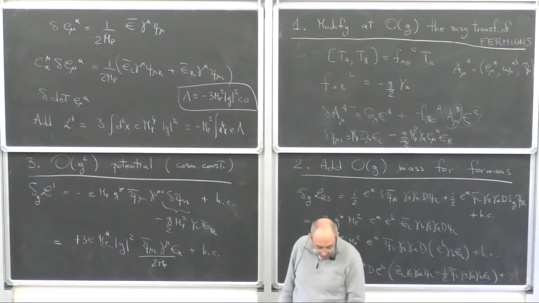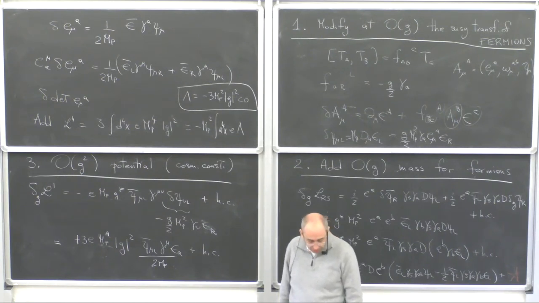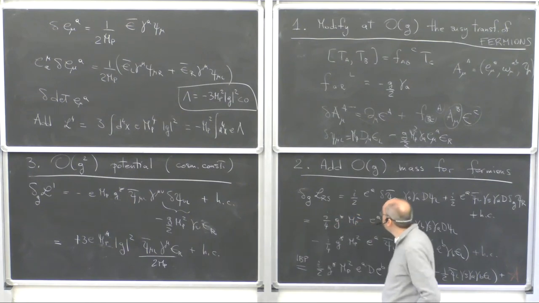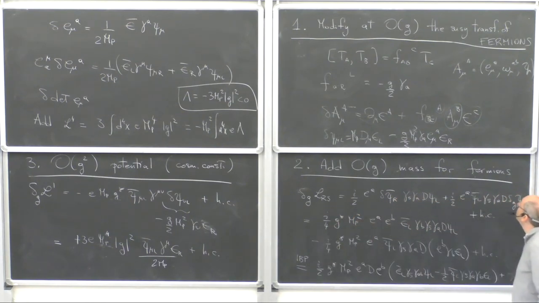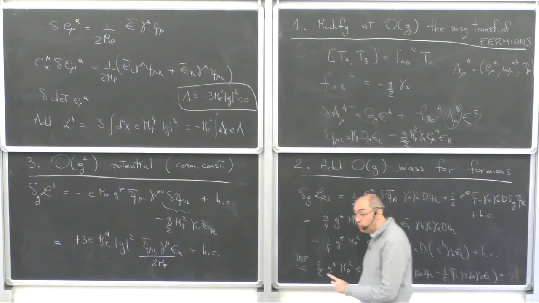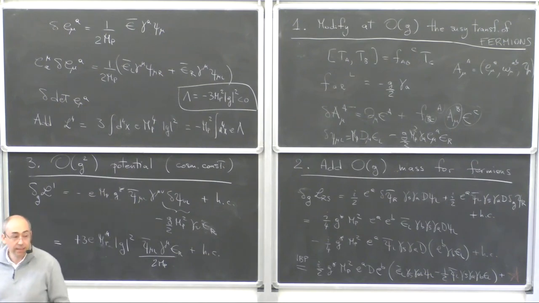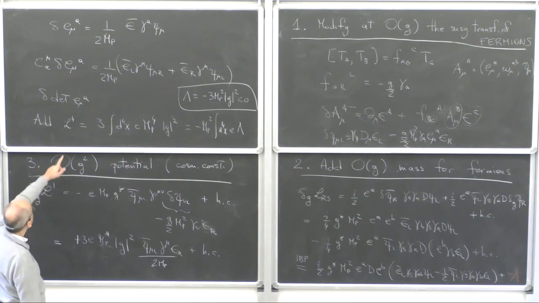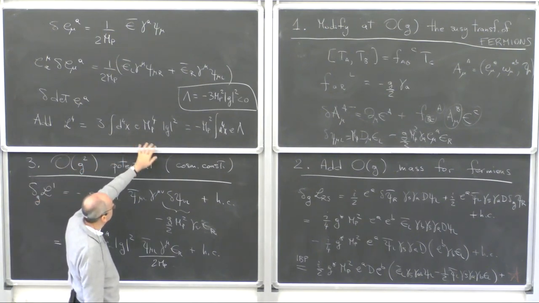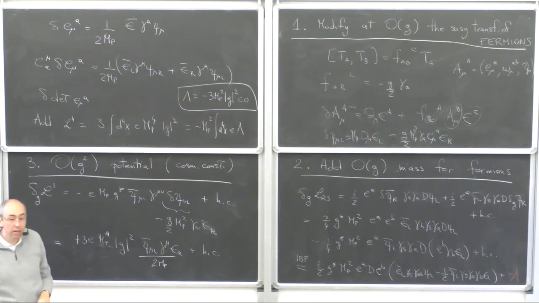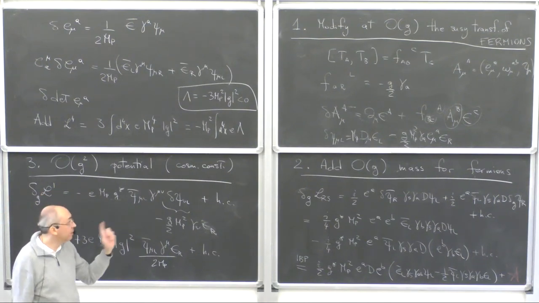So it's a very interesting and important fact. You have a shift in the Fermi supersymmetry rules, a mass for the fermions, and a potential. The other important thing, which is also going to be true in general and is related to a so-called supersymmetric Ward identity, is that the potential, this additional term we have generated here, comes out from the square of the shifts of the Fermi transformation rules.